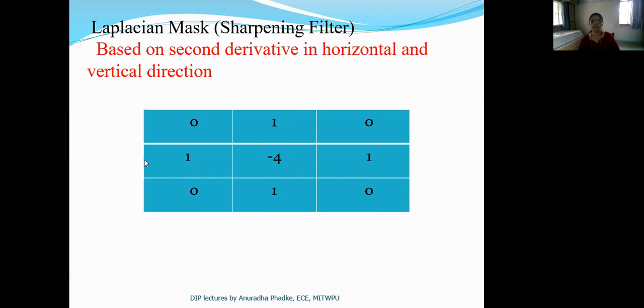See, in this example, we have considered only the horizontal direction and vertical direction. Now, if we want to consider diagonal directions, we need to take the derivative in the diagonal direction. Yes, Sakshi, your answer is correct. Very good. Let me explain how we can now construct a mask if we want to consider diagonal directions.